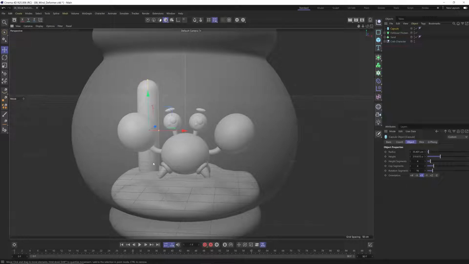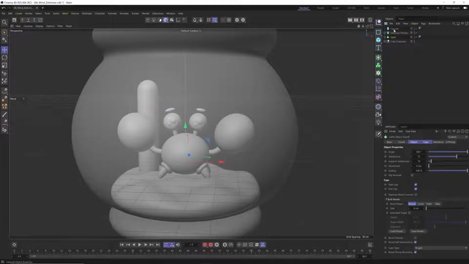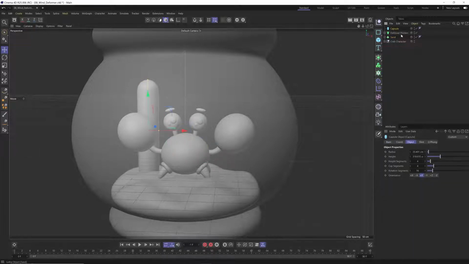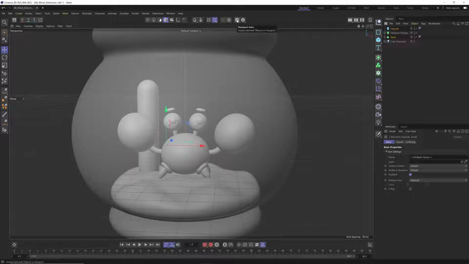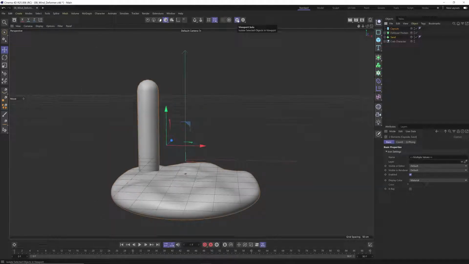We didn't need the bowl visible. Really the only thing we need to place some of these seaweed elements is the sand and the seaweed object itself. So all I need is the capsule, the seaweed, and the sand. So if I hold the control key down and add to my selection here by selecting this sand lathe object, and I wanted to solo just these two objects, what I can do is come over this icon here, and if you look on the lower left, you'll see that this icon is the Isolate Selected Objects in Viewport button. And you'll see this is actually called the Viewport Solo. So if I click that button, you're going to see that we're only going to see those objects we had selected, isolated, or soloed in our viewport.